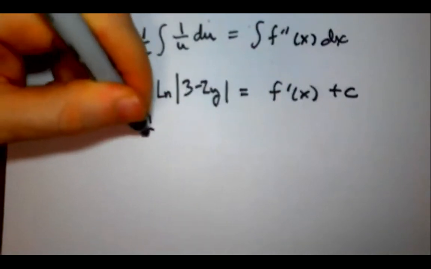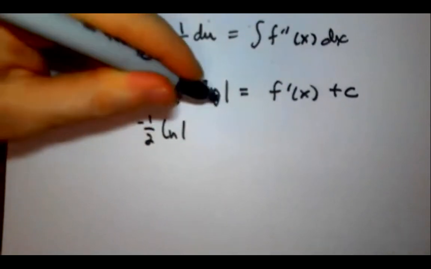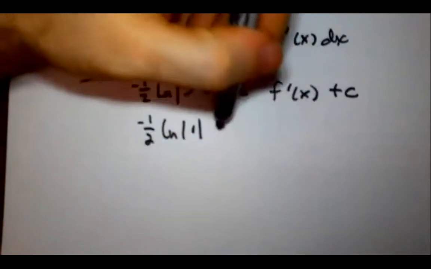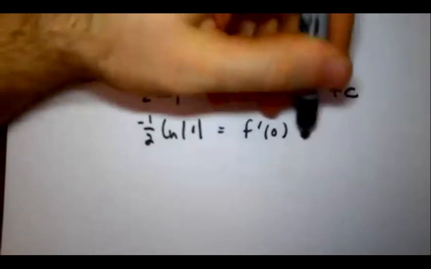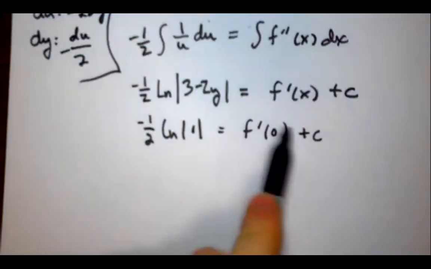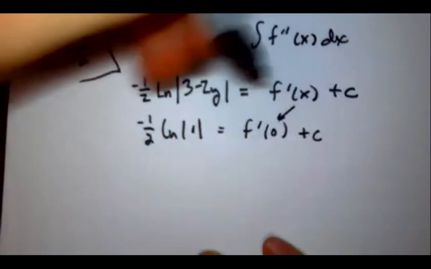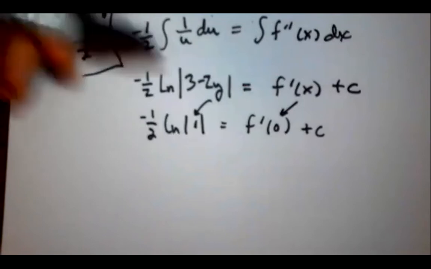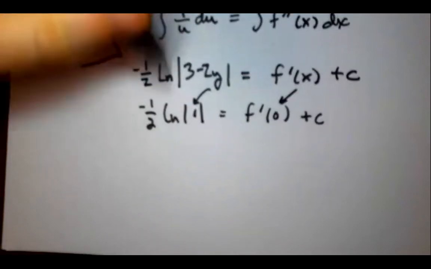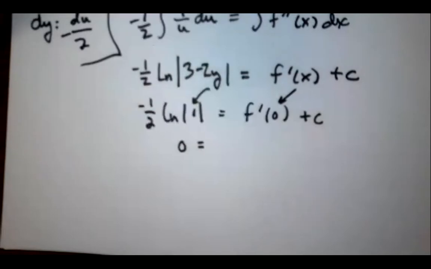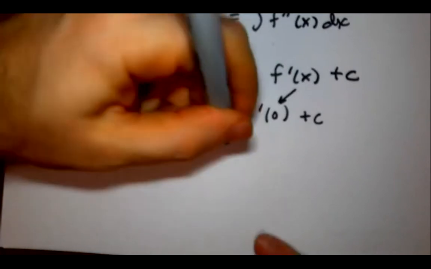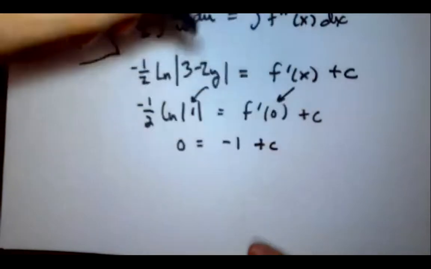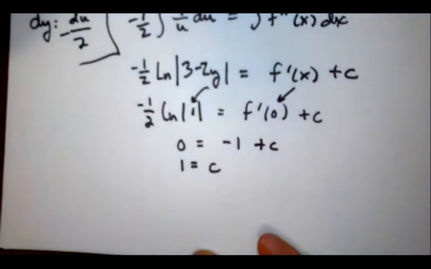You can just leave everything. So it's negative half natural log. When I put a 1 in, that gives me 1, and that's going to be f prime of 0. So all I did was toss in 0, 1. Okay. And then when you do that, that means you didn't need to clean it up because natural log of 1 is what? 0. And from the problem, we knew f prime of 0, you can get that off the table. F prime of 0 is equal to what? Negative 1, I believe. So then if we solve this out, we can come up with c is equal to 1.